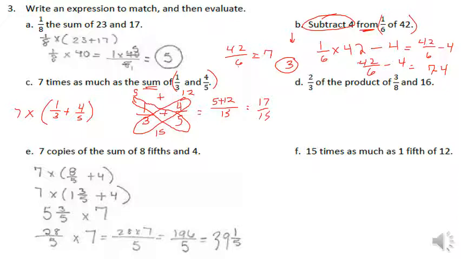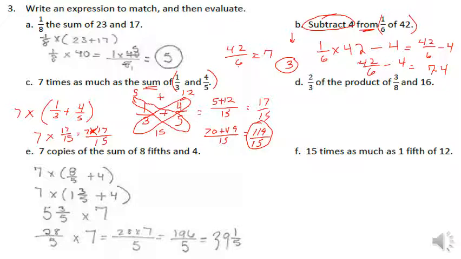Now, coming back over here, we know this now is 17 fifteenths, and we have to multiply that by 7. So we'll end up with 7 times 17 over 15. 15 and the ones on top have no common factors, so I know I've got to do 7 times 17. I know 7 times 10 is 70, and 7 times 7 is 49, over 15. So that's going to equal 119 fifteenths. I could go ahead and make this into a mixed number, but there's no cause to. That is our answer. If I did want to, I would divide 15 into 119, but it's not asking us to do that.